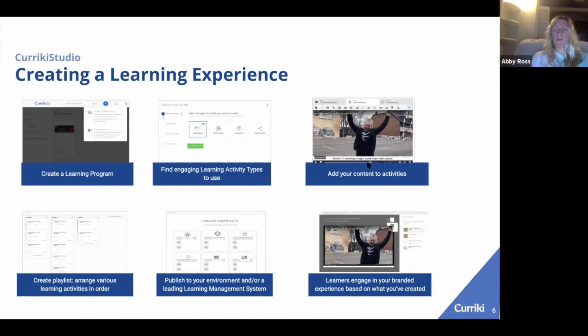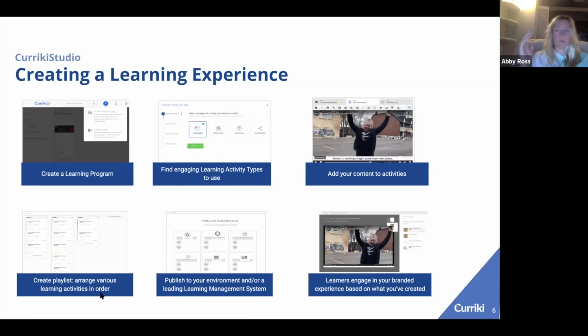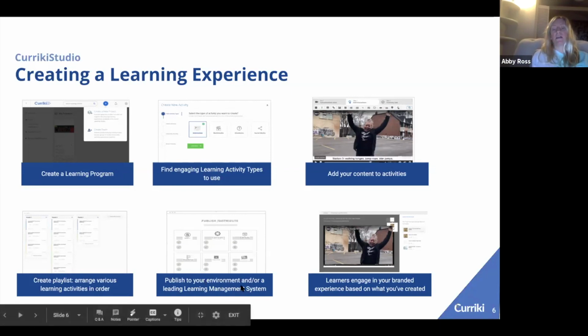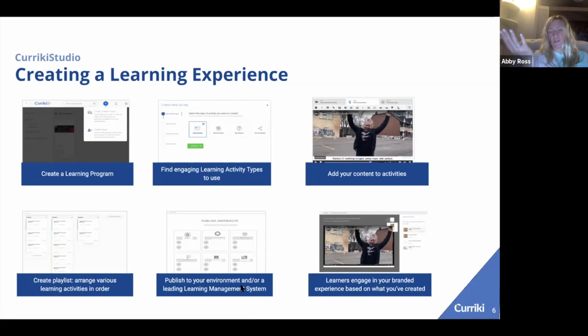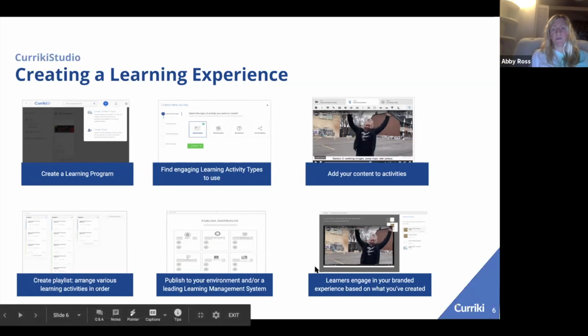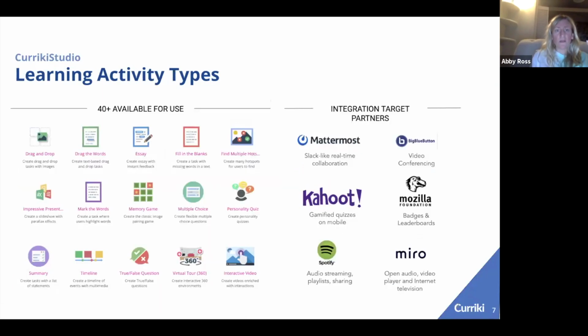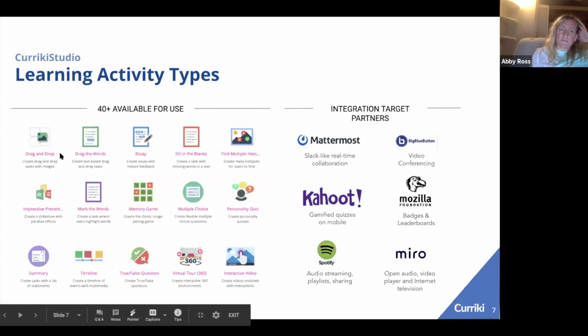I'm going to show how you add content to the different activities, create a playlist, arrange and rearrange them based on what learning experience you want to have, and then how to publish that to your own environment or to a learning management system like Google Classroom, Canvas, Schoology. Ultimately, this produces a way for learners to engage with your branded experience based on what you've created.